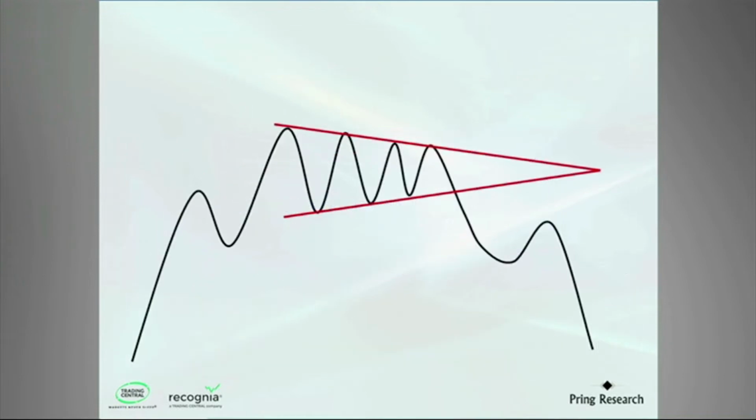The classic texts tell us that triangles seem to work best when the breakout occurs somewhere between 1/2 and 3/4 of the distance between the widest peak of the rally and the apex. So if we say that a triangle starts here, and this is the apex, then the 2/3 mark would approximately be around this point just here.